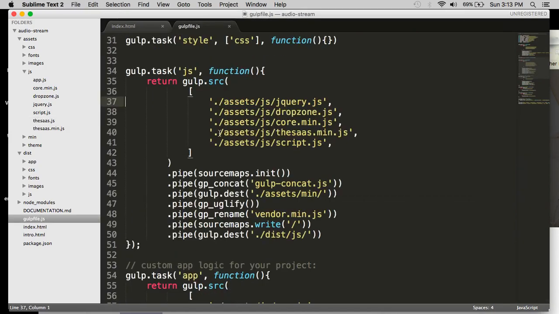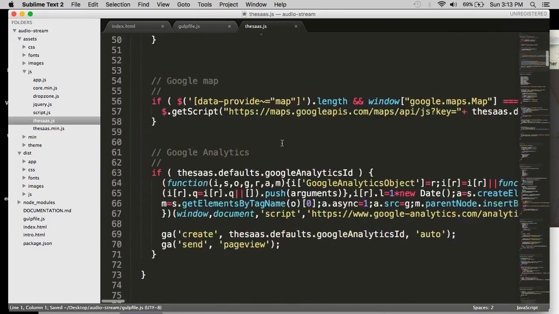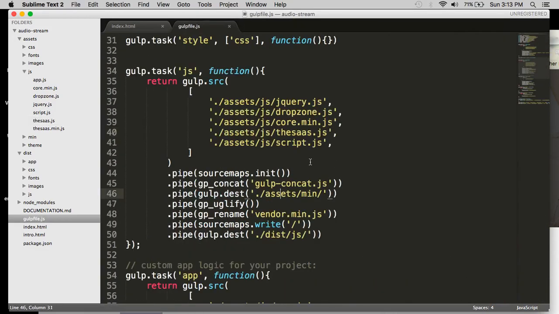So same as before, we're going to use the unminified version because although it's not likely, we may go in here and make changes. It actually would be pretty unlikely, but it might happen. So if we want to do that, we want to at least go into the unminified version. And keep in mind, all this is being minified anyway. So at the end of the day, it gets minified.